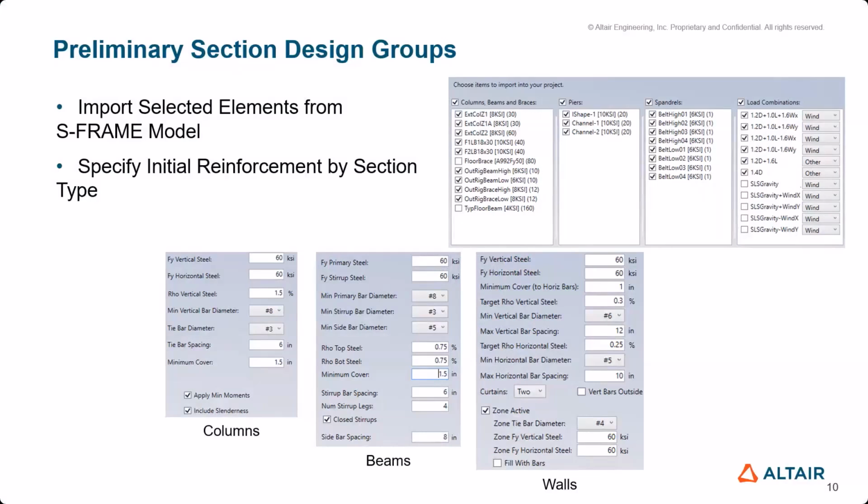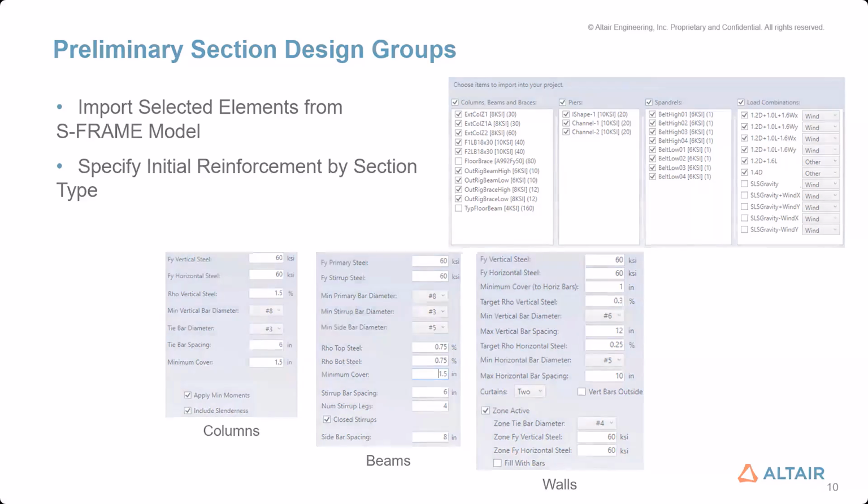One is to import the selected elements from the S-Frame model that we just exported. We're going to bring that information into the multi-story designer. We have the ability to filter, etc. And after that, we're going to specify the initial reinforcement for the preliminary results. We can do this by different section types, right?